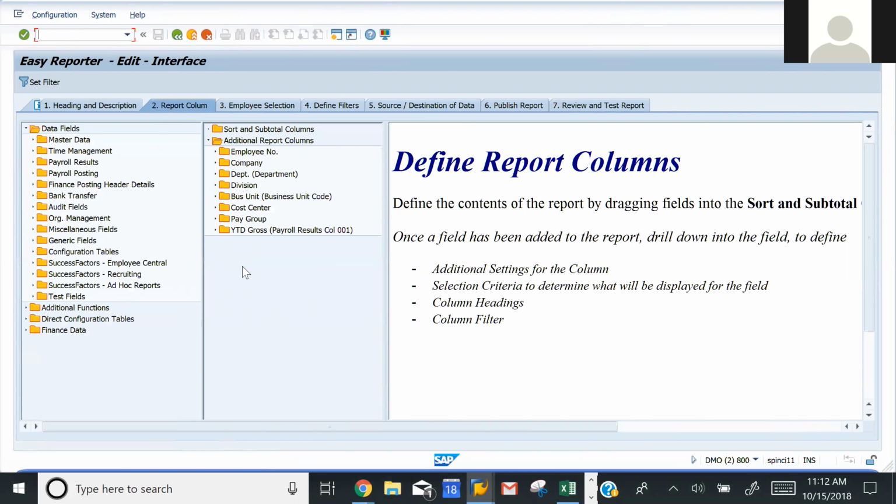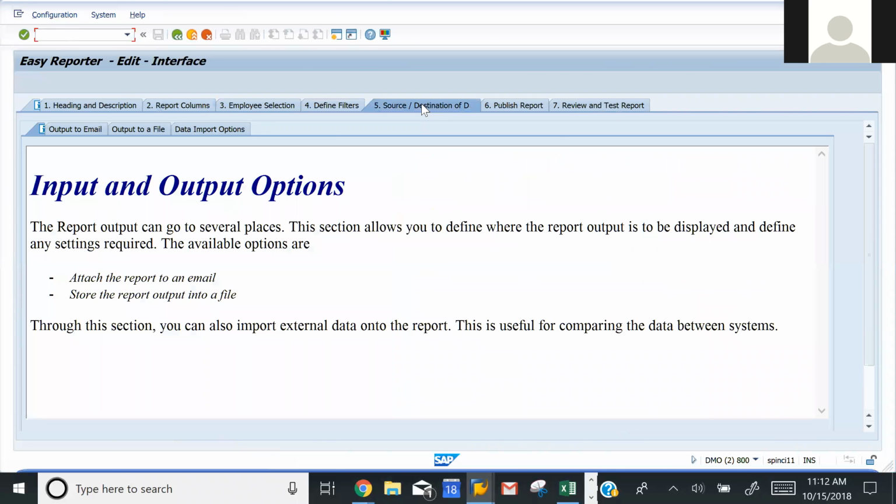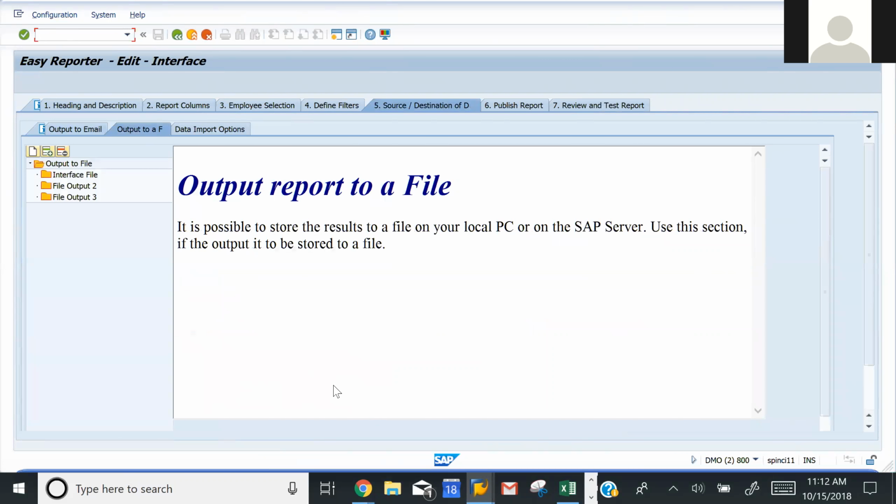So that's a little bit about just building the report in general, regardless of whether you want it to be an interface file. Then we're going to go the next step and say, okay, we do want this one to create interface file output. So that's done on tab 5, and I'm going to actually drill into how it's all done. So when I come to tab 5, you do see this is where users can also say, hey, I want these results to automatically be emailed out. We have a lot of functionality behind that. Output to a file is where we're going to go to create our interface file.